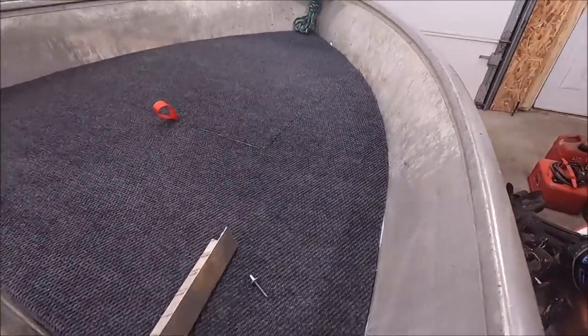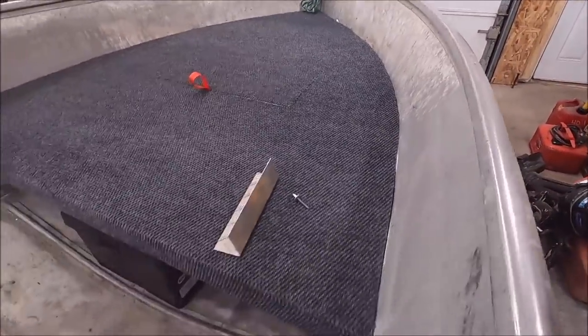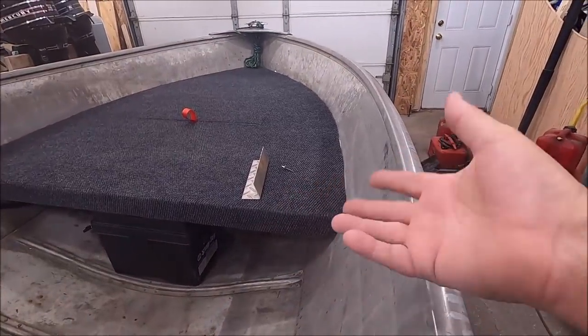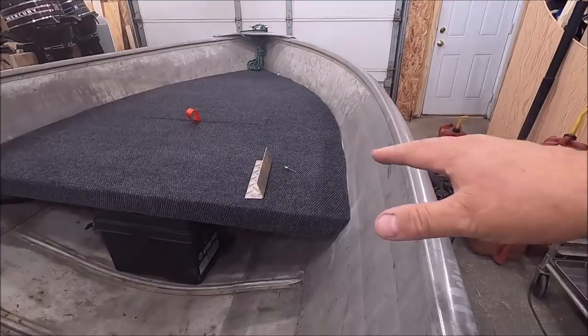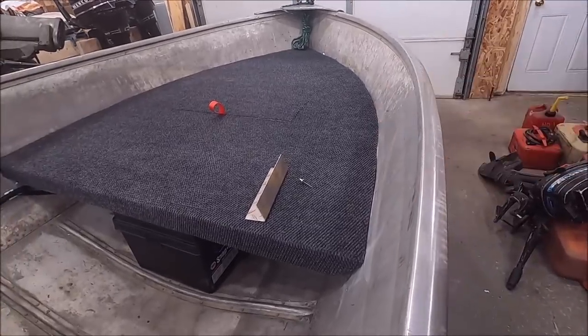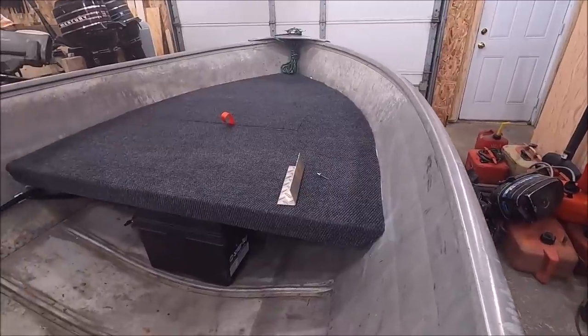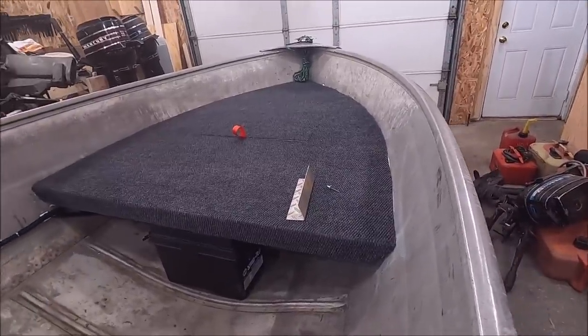But that's what we did. We just got that all pot riveted down. So you saw in there, I actually did the poly resin, the underside. I didn't show you that. Put it on here, poly resin the top side, to seal up the wood. Then I just had a little bit of white gel coat left over, so I went ahead and painted this thing with white gel coat.